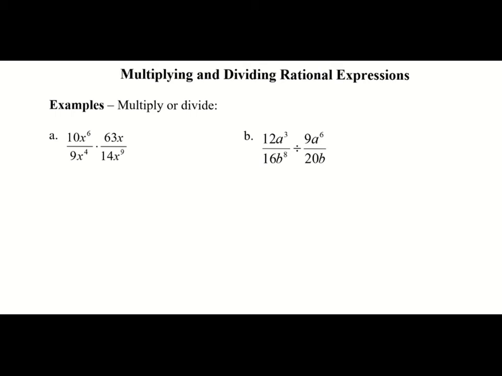And then remember, if you have division, we don't actually divide fractions. We always do what I call the keep, change, and flip because we multiply by the reciprocal. So we keep the first fraction as it is, but in factored form. Change division to multiplication, and then you take the reciprocal or flip that second fraction. So we'll take a look at B in a second.